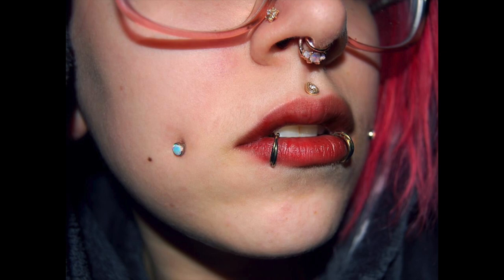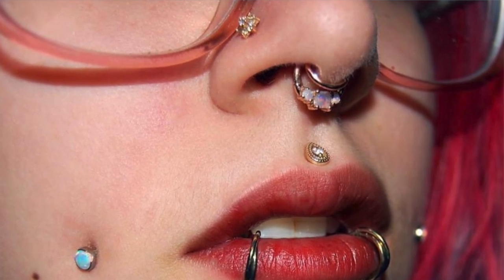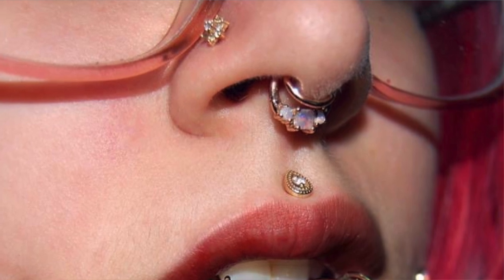Here is my stack right after I swapped it over to a gold piece. Previously I was wearing two 18 gauge niobium seams and then my 16 gauge clicker. In this photo I have just my 16 gauge clicker and then a 14 gauge gold seam ring. It looks like I lost size in my stack, but I actually didn't because the new piece was thicker. That was a 14 gauge BVLA gold seam that had been ordered for a client that was never picked up — my boss let me have it in exchange for some extra time worked. That thing fit so snug in my nose and was so hard to get in. All three piercers in the shop were gathered around me on this table trying to get this ring closed in my nose. It was such a nightmare. I'm so sorry, Zach, for making you do that.